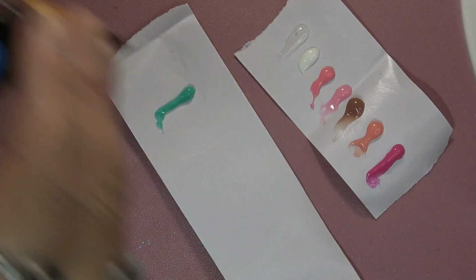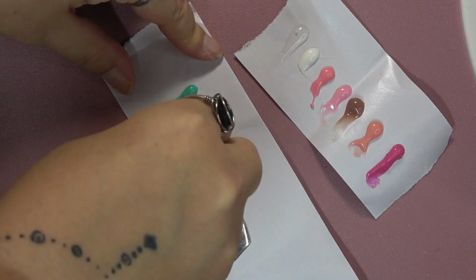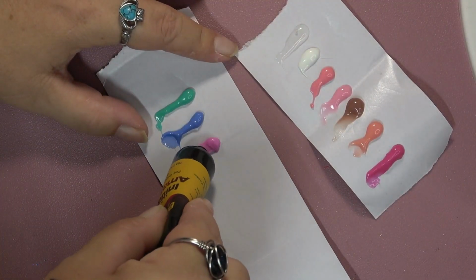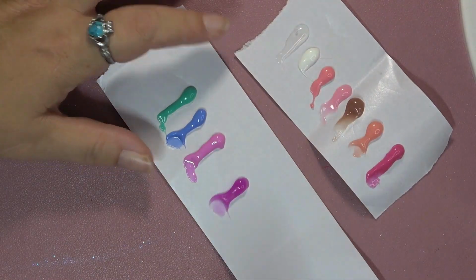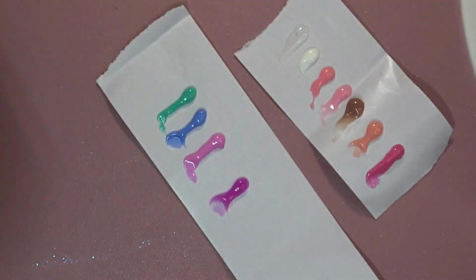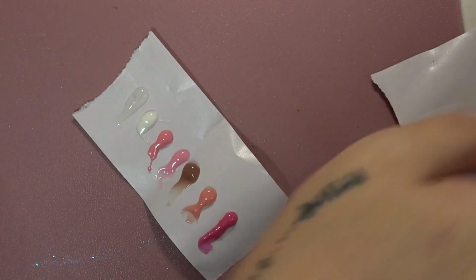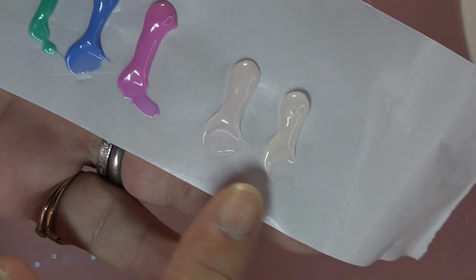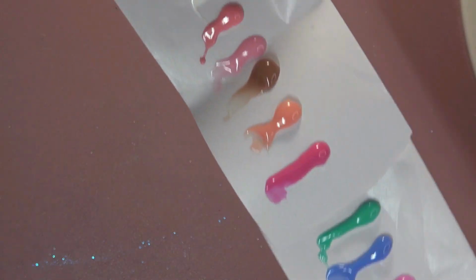Alright, so now we're getting into the more colorful colors. We have a really nice pink, we got a green, we got a blue, we got some color changing ones. Number 11 and 12 are the color changers. It's like a jelly purple, and then like a jelly orange. And they both turn to like a frosty clear, if that makes sense. So really nice. So far, so good.